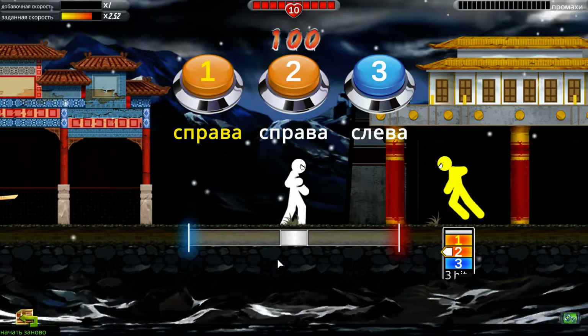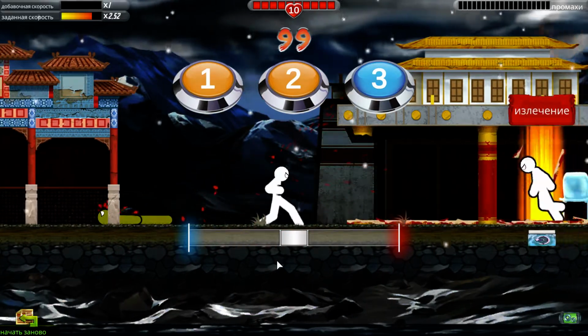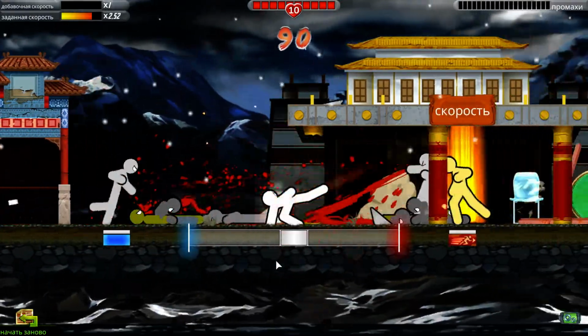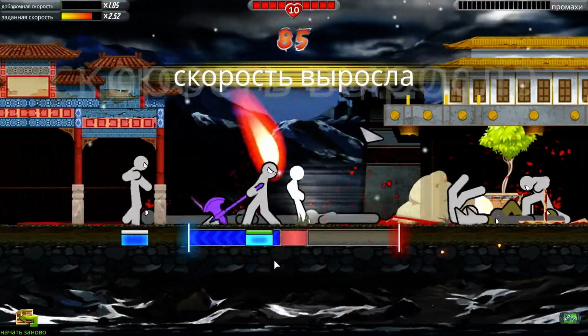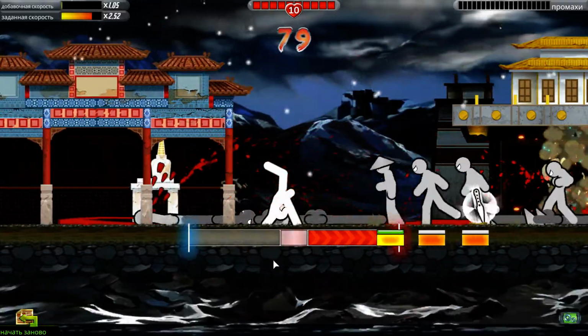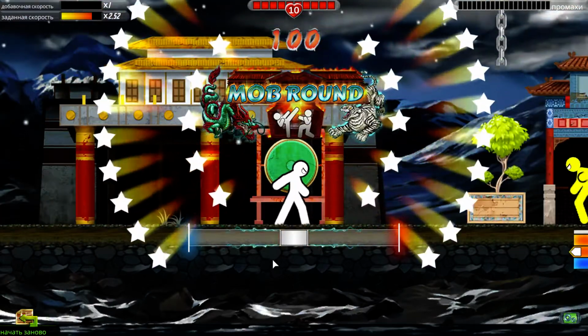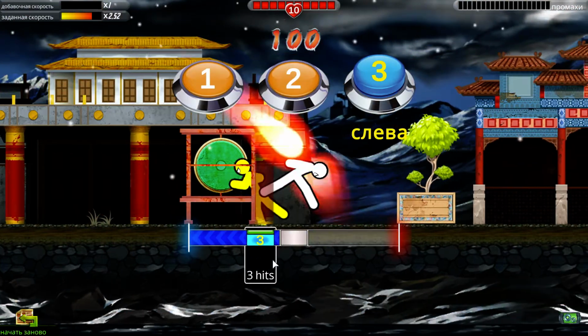Yellow enemies take 3 hits. Enemies' hits are indicated below them. Bars below the enemies tell you what buttons to press. Fight! Yellow enemies take 3 hits.